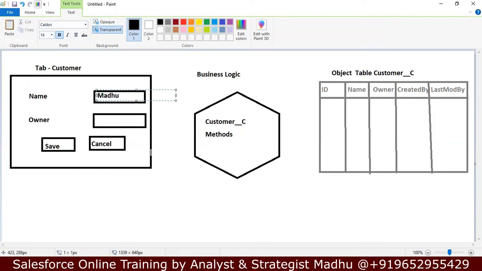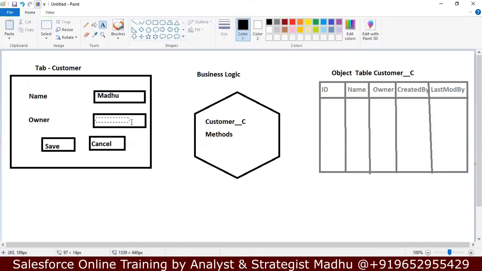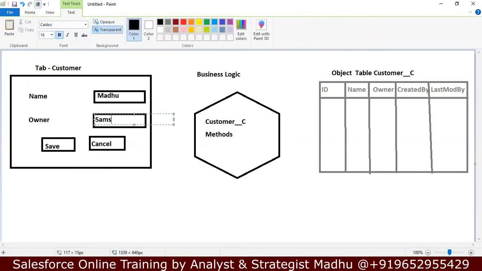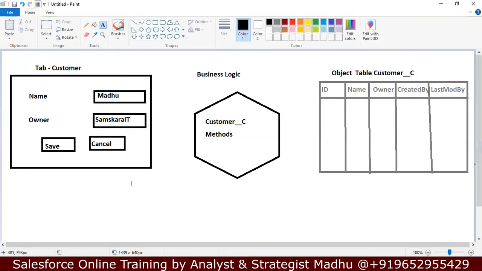When you enter name, and here owner is Samskara IT, you have entered this. When you click on save, it will send this information to business logic.